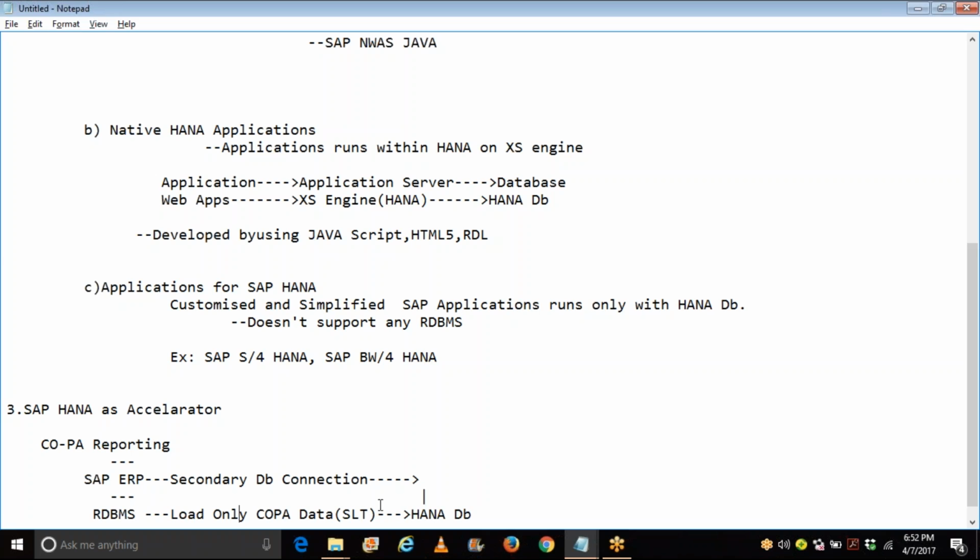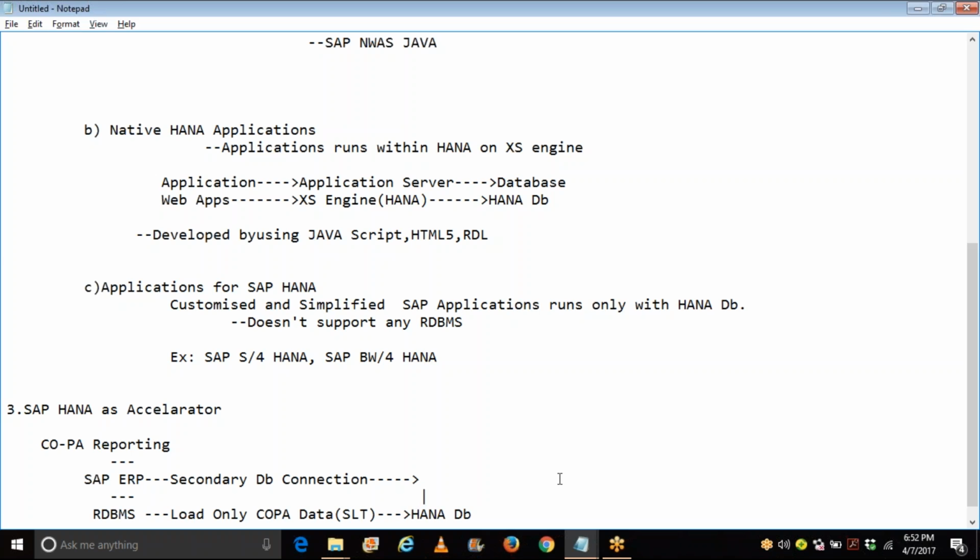So this will be lightning fast, the performance will be relatively very, very high. And that way, they're improving the performance of this COPA reporting. That's why they named it accelerator. But anyhow, now when people are migrating to HANA completely, all the performance will be increased.